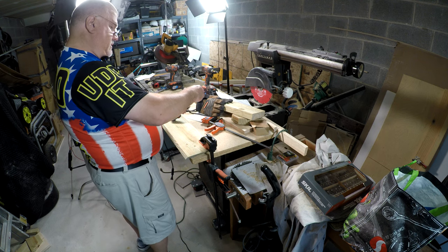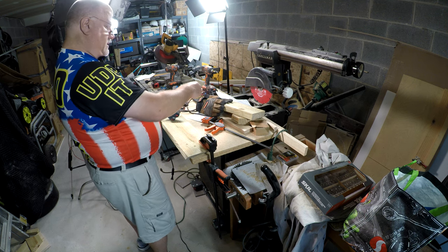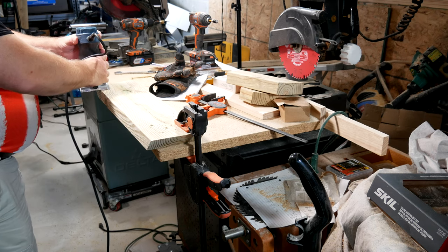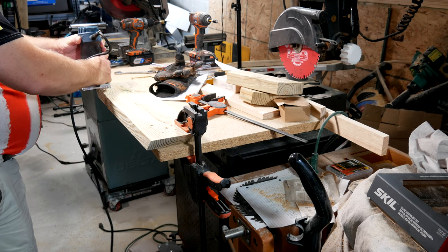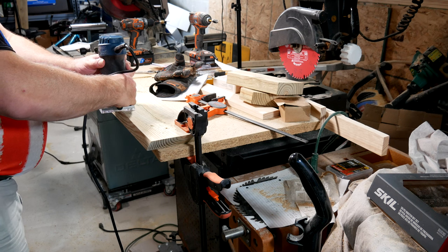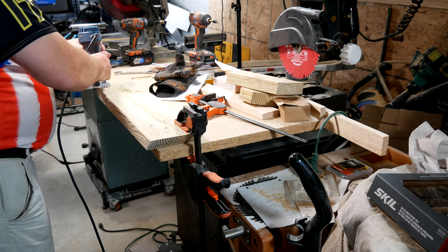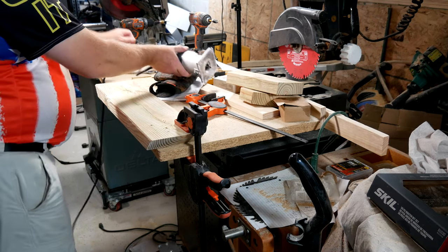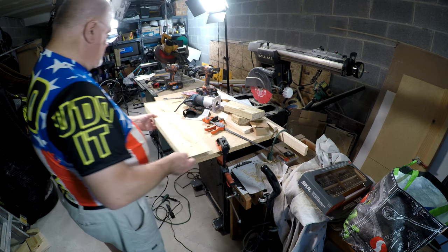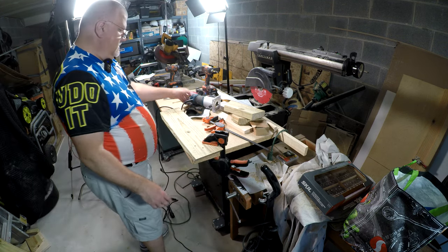Okay, so then the chamfer bit, we can put it down so that it's just below that. We're just knocking off a little bit, not a lot. Okay, that's all we're doing. Just giving it a little chamfer. That's where the two pieces will meet. And then we'll do a round over on the other sides. All right.